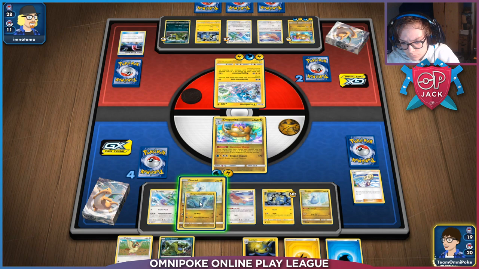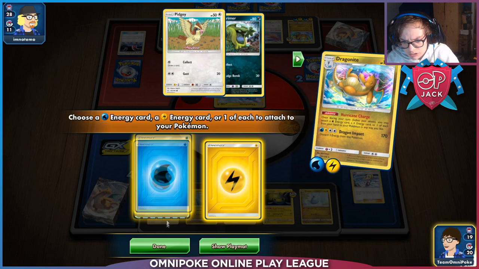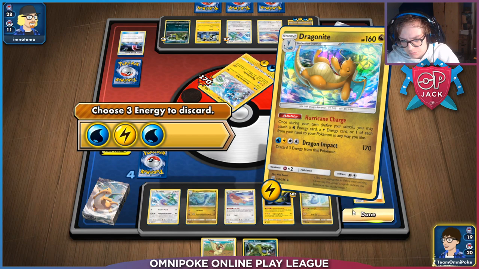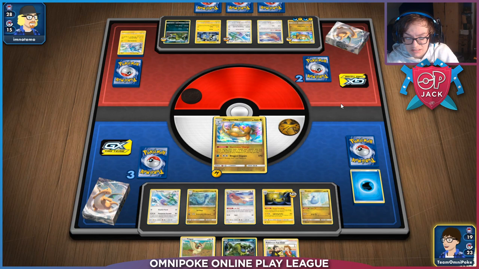This technically works because we have Lantern. So we can Hurricane Charge two on. Dragon Impact for the KO. He's going to knock us out with his Dragon Impact. So we really are reliant on him missing cards here. That's a three card hand. I think we've pretty much lost this game because we Cynthia'd into somehow a worse hand. Maybe it was the wrong play.